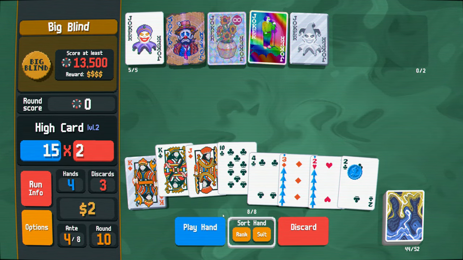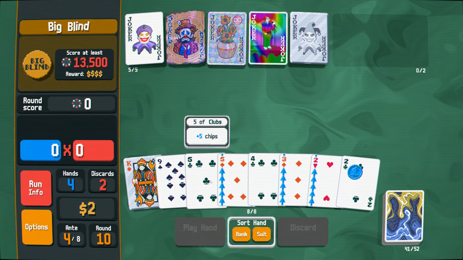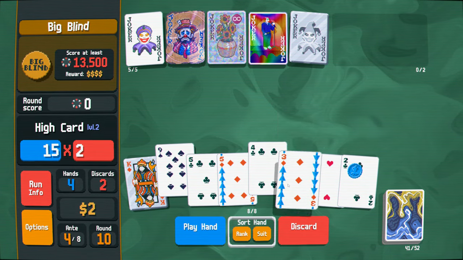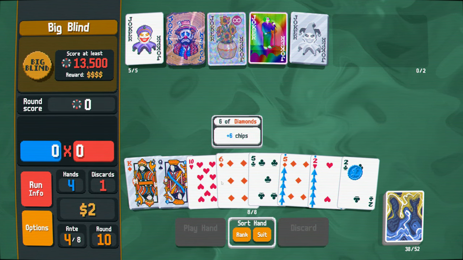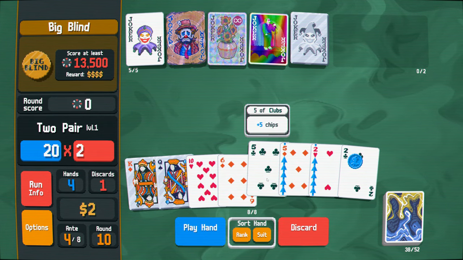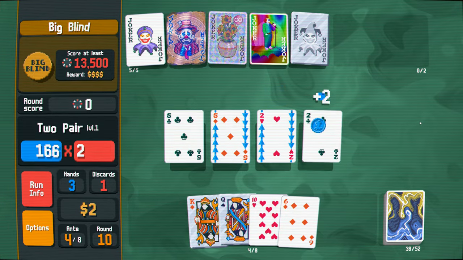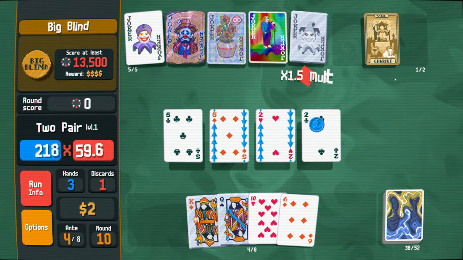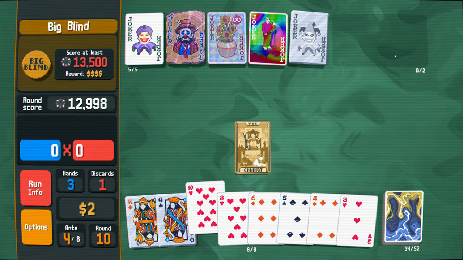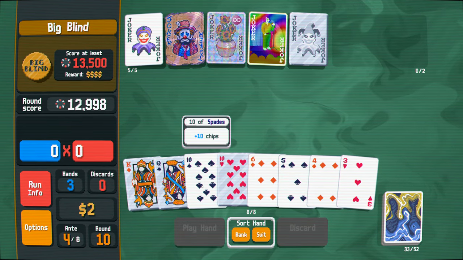Okay. Let's discard. Actually, yeah. Nearly. No, wait. Not nearly. I got. No, wait. I don't have it. This certainly makes you play in an interesting way, this whole flower pot thing. I don't want to risk it, so let's just do that. I mean, damn. Another steal. Does make it hard.